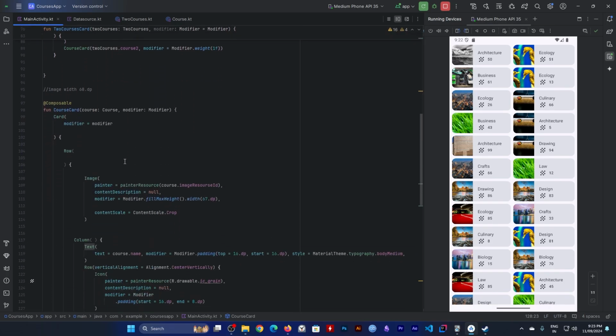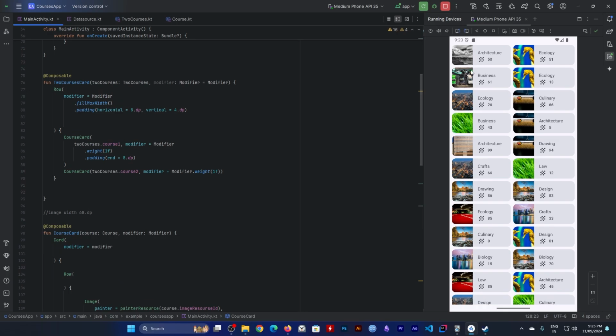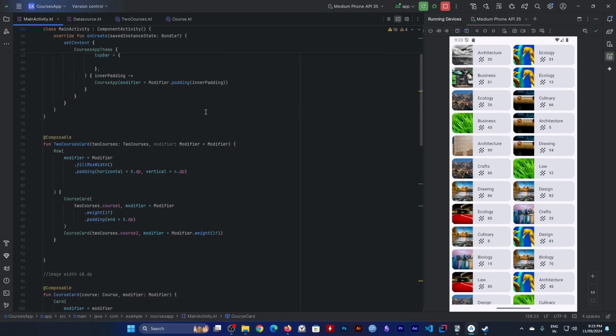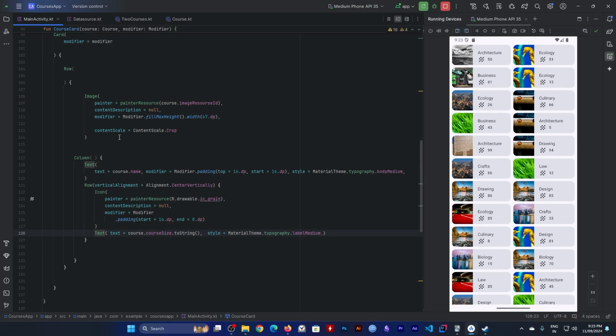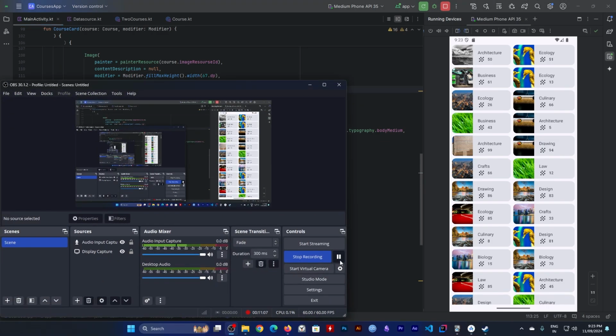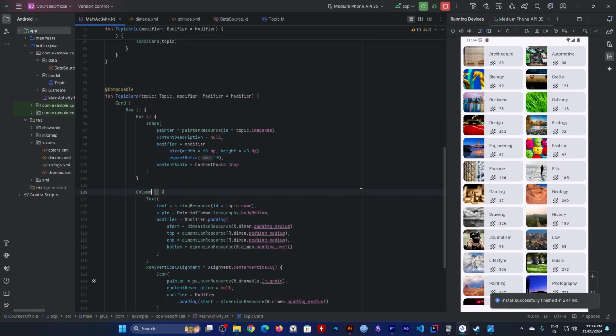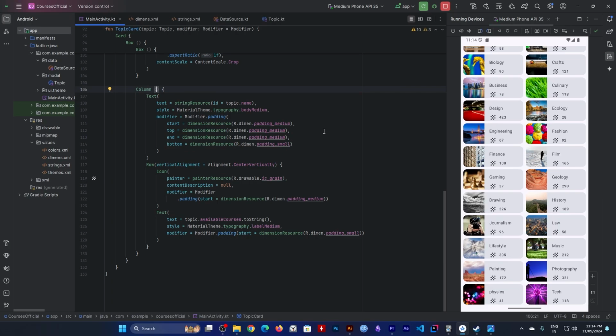I believe there's nothing out of the ordinary here. You could probably figure it out if you know how to use the padding and alignment and things like that. Okay, that's pretty much it. Okay, so now we're gonna look at the solution code for the courses app. So before we do that, let's also test the official solution code also has the problem.